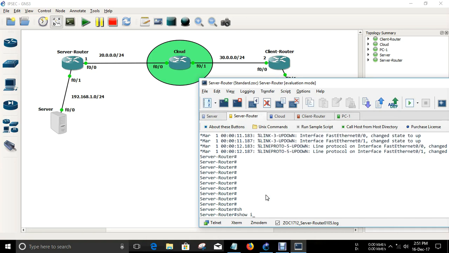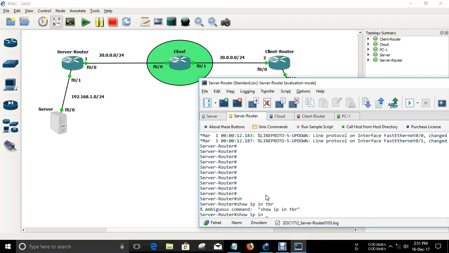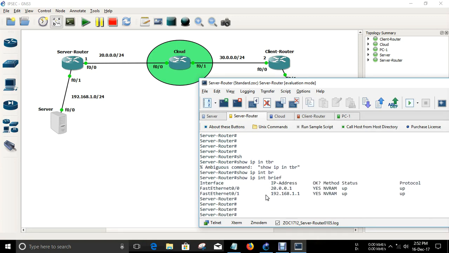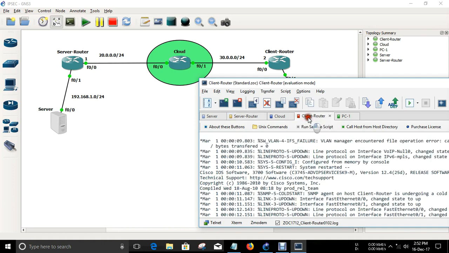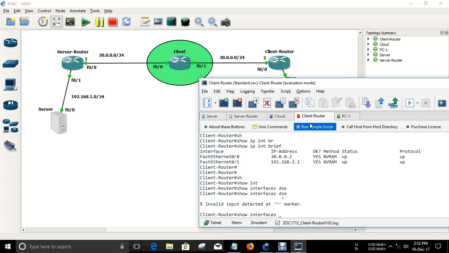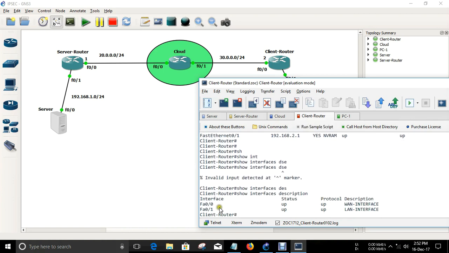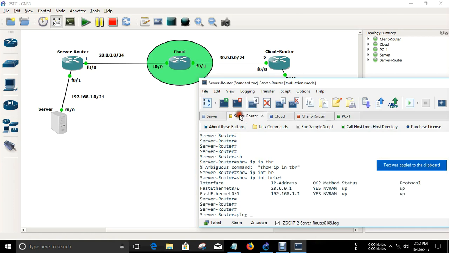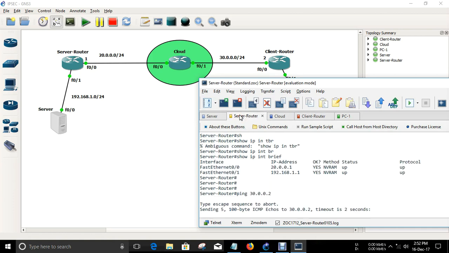I just want to confirm the reachability now. Ping. The WAN interface, FastEthernet 0/0, is connected, so the FastEthernet 0/0 interface IP address is this. I'm just trying to ping it.